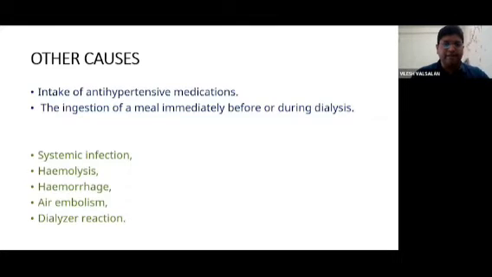Only one thing I would wish to highlight: whenever you talk about hypotension, the first thing is that you try to return the fluid and blood back to the patient. Specifically in cases of hemolysis and air embolism, you are not supposed to give the blood back into the patient; rather, cut off the dialysis and separately add saline to the patient. So these are some of the common causes of intradialytic hypotension in the dialysis unit.